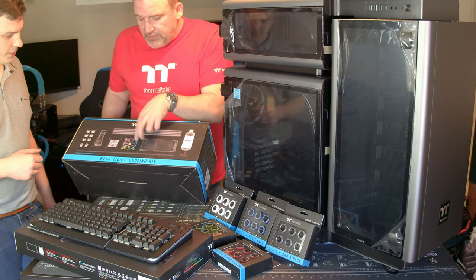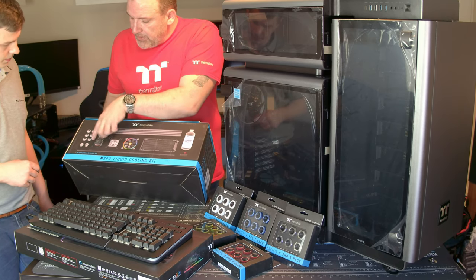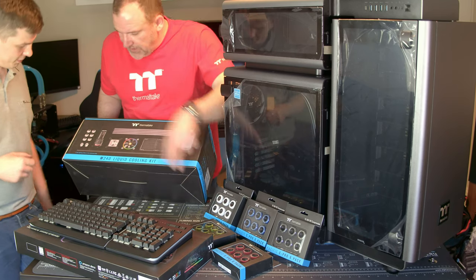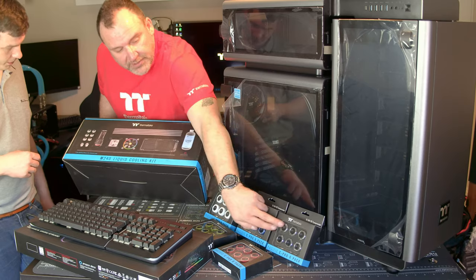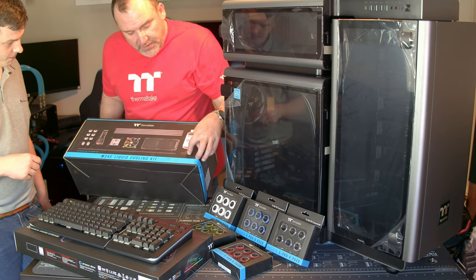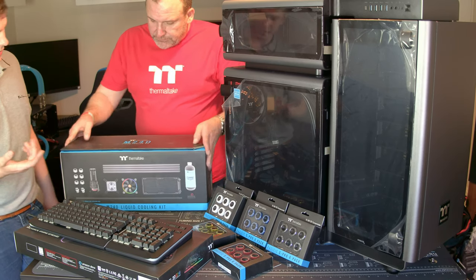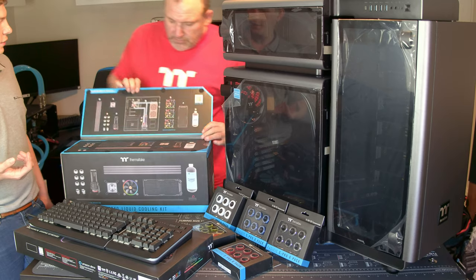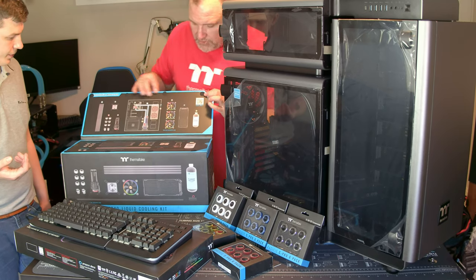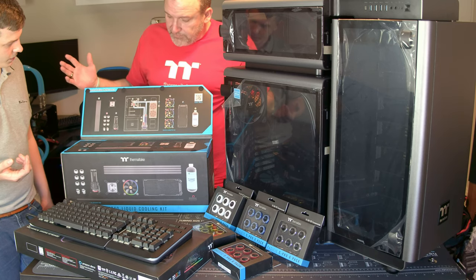Yes. Then you get your three ring fans, CPU block, six C Pro fittings. That's these ones here, but in silver. So the ones on the end. Yeah. And you get two angled adapters, and you get your jumper for your power supply and your silicone insert as well. So pretty much all you need to get this going is a hacksaw. Everything you need. We can do diagrams to show where you want to do your loop. Everything you need in one complete box for a CPU loop.